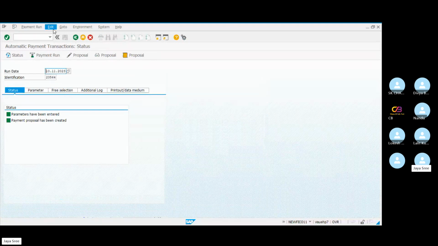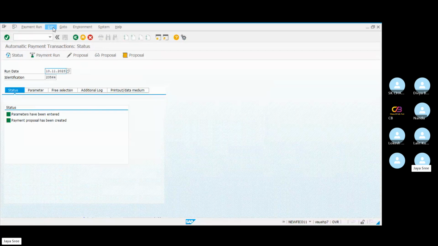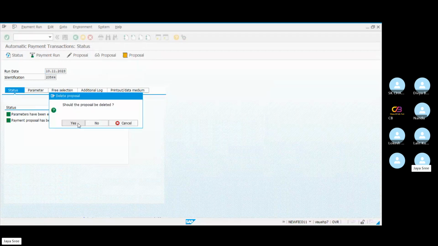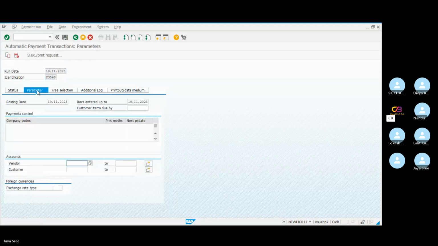Can I delete one more time? Yeah, go to parameter. See, put O. So delete all. Again, delete the proposal. Go to status. Delete the proposal. Okay, go to parameter and take the company code and the payment will go.